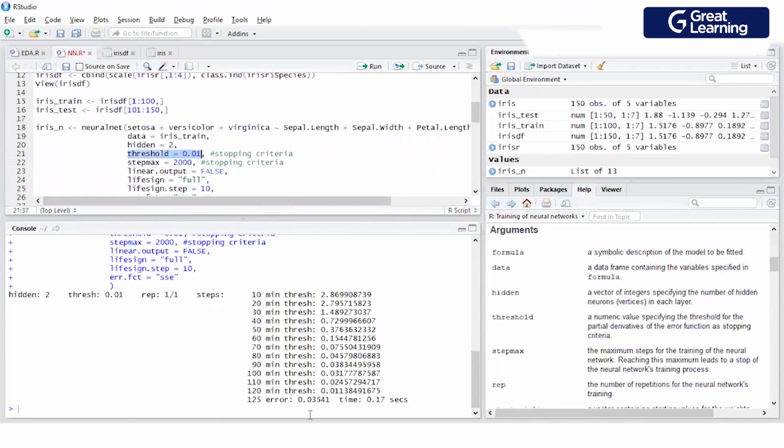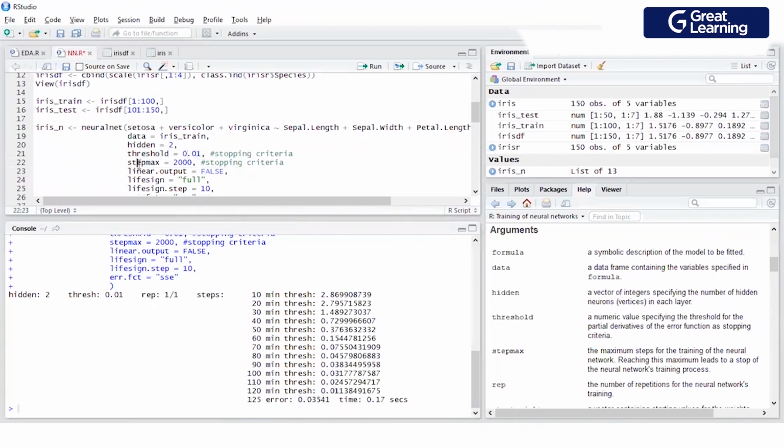So a derivative of 0.0351 would have been lesser than 0.01 and hence it stopped here. Okay. So once the error of 0.03541 was achieved, this was achieved with 125 steps.